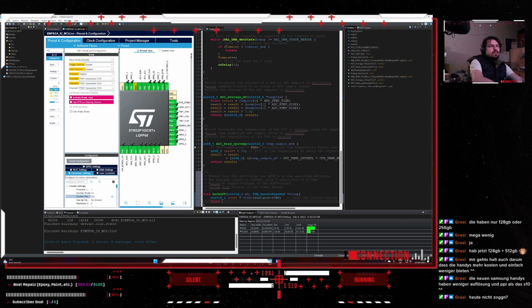Load step size equals cast to float, how did I call this?